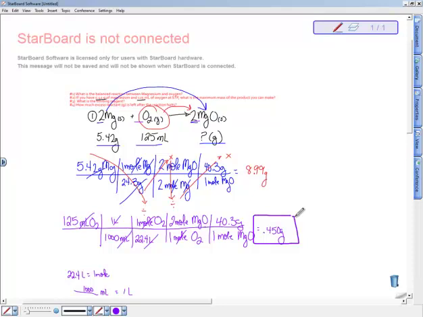Why? What's going to happen? Yeah, do you see that? You're going to run out of one of these reactants. You're going to run out of oxygen. This is your limiting reagent right there. So that was the next question on number 3 for your warm-up. Your oxygen right here is what we call your limiting reagent.